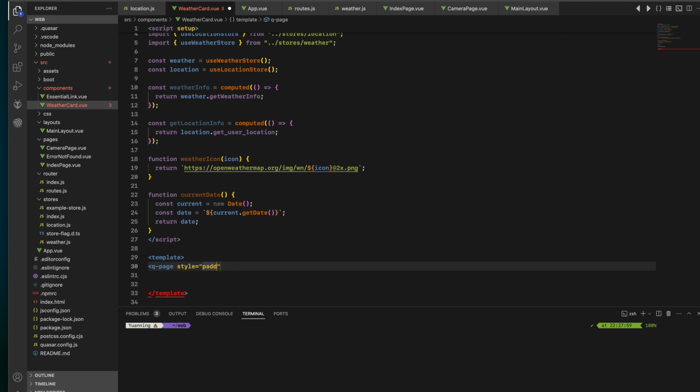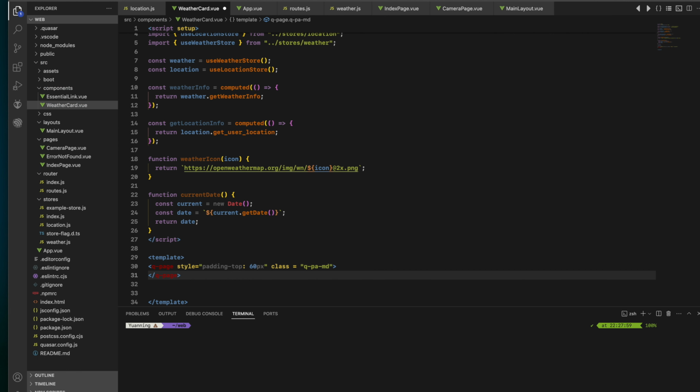Let's say padding top, let's give it 60 pixel. Class equals to Q, PA, and B. So that's basically like padding all around. That's what PA, padding all. MD is medium.